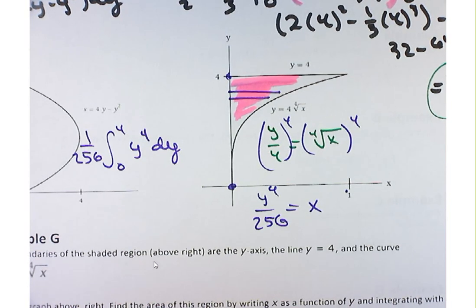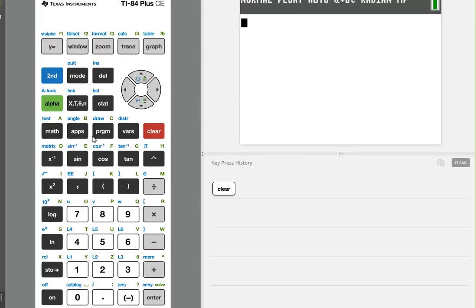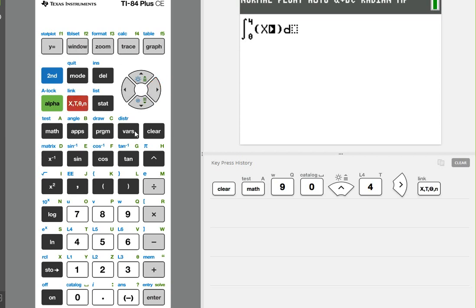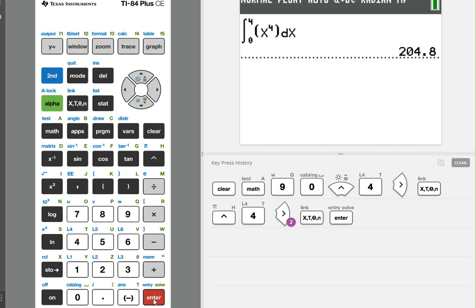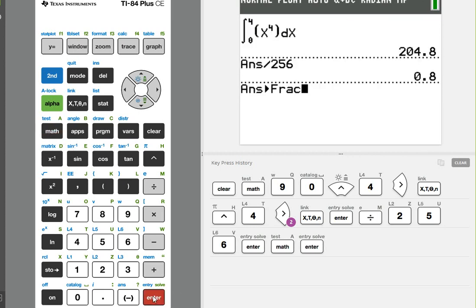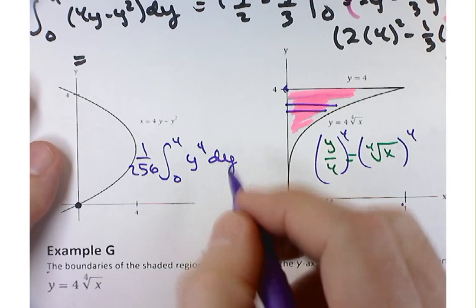Let me remind you, you can do that on your calculator. So it's easiest not to bother trying to plug that in in terms of y. If you hit math 9, we're going at the integral between 0 and 4. I'm just going to do y to the 4th or x to the 4th and then dx. Don't forget you've got to divide that by 256. Divide it by 256. And then hit the math key. Answer to fractions should give you 4 fifths. So kind of a small little answer, small little portion of that rectangle is this shaded area, equals 4 fifths.